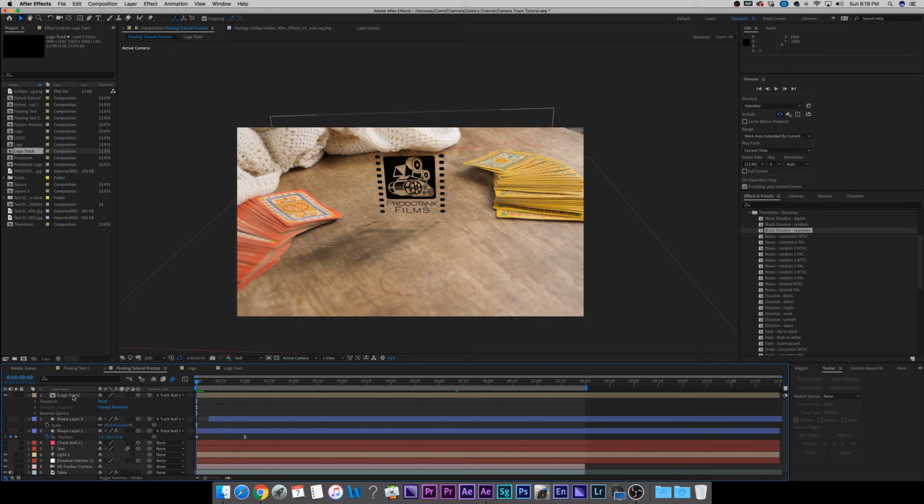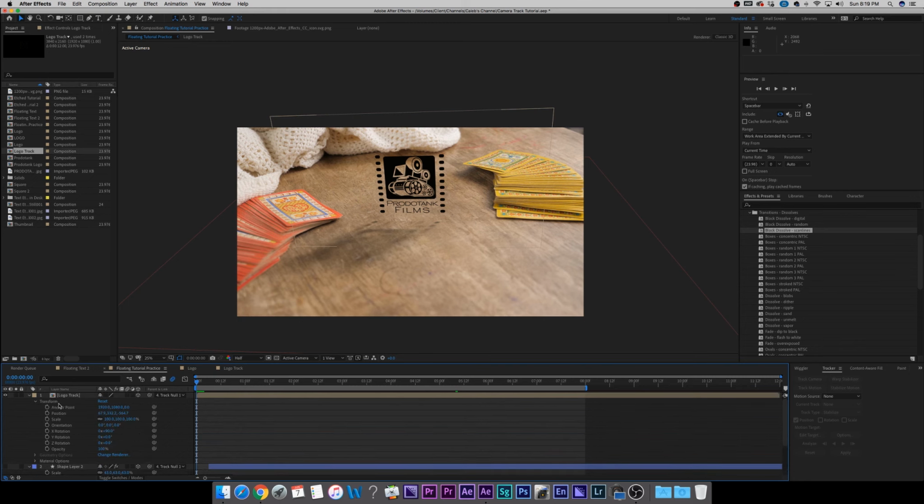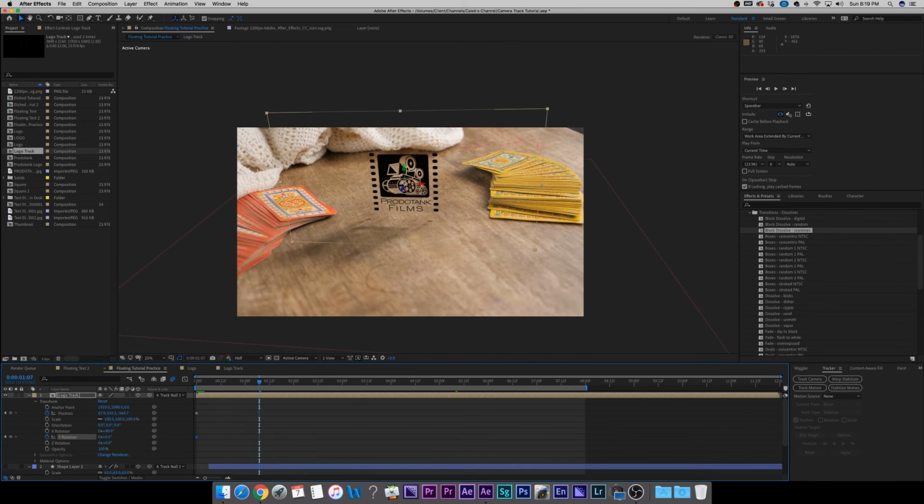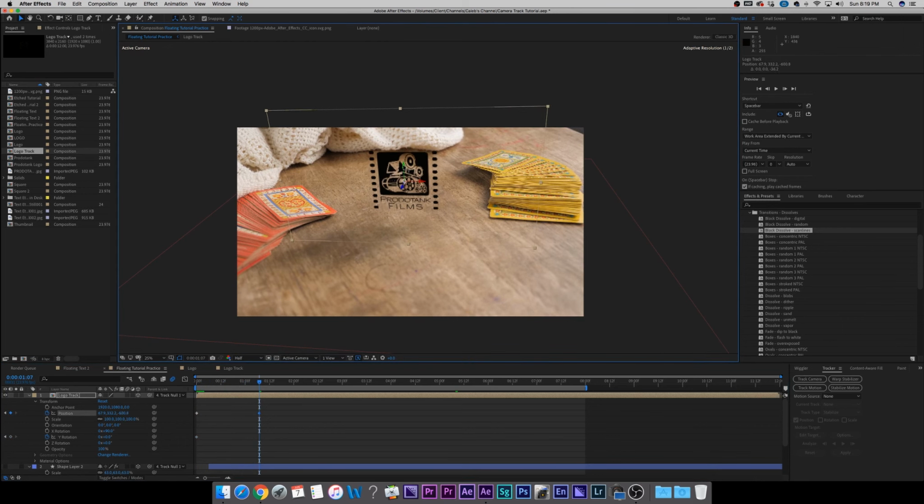What I'm going to go ahead and do with this though, to make it a little more fun, is go to my transform. I'm going to show you more of those expressions. I'm going to take my position and I'm going to hit a keyframe, and I'm going to take my Y rotation and I'm going to hit a keyframe. I'm going to move forward just a little bit, and I'm going to bring the position up the Y axis just a little bit, so it's like it comes up a tad, and then I'm going to rotate it just a little bit, like so.